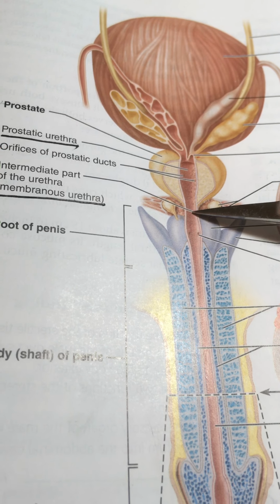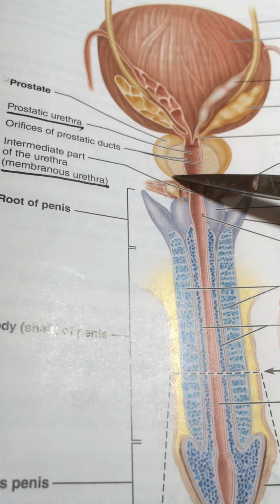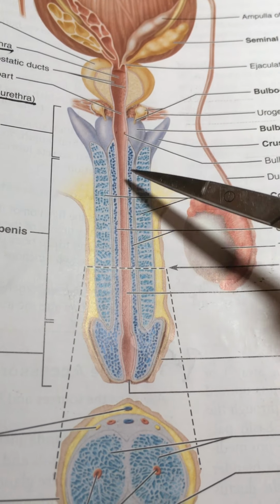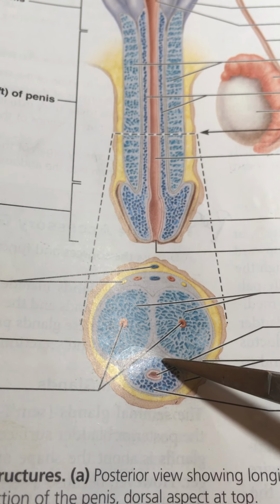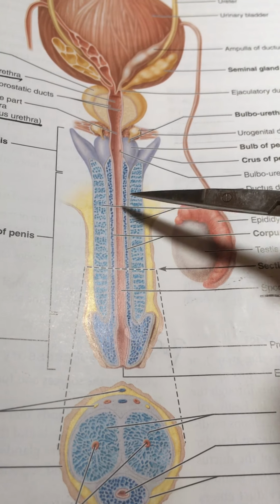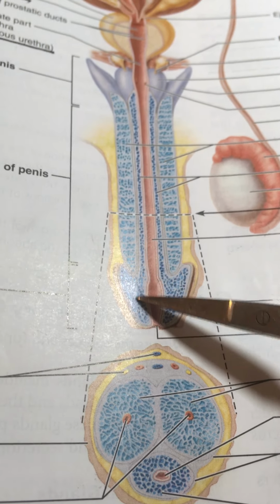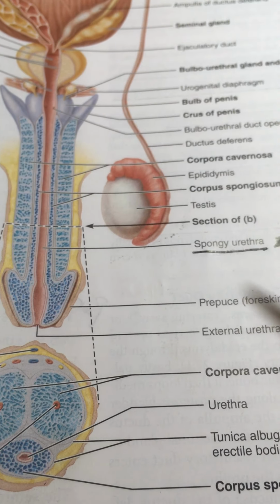This next stage of the urethra is the membranous urethra, and that's a brief interval through the pelvic floor. And then finally, there is the continuation of the pathway called the spongy urethra, going through the corpus spongiosum. Notice that the corpus spongiosum is the smallest portion of the erectile tissue, and most of the erectile tissue is actually the corpus cavernosum. As you can see, they have little connective tissue chambers that are able to fill with blood. The glans penis is represented here by the corpus spongiosum, and there's the prepuce overlying that.